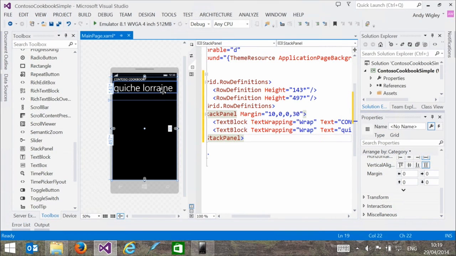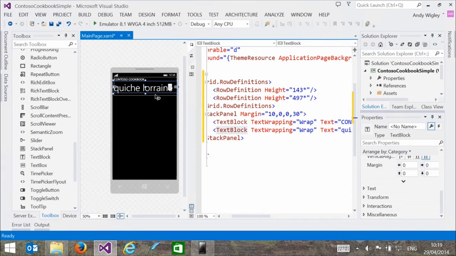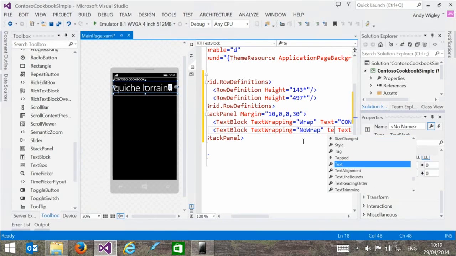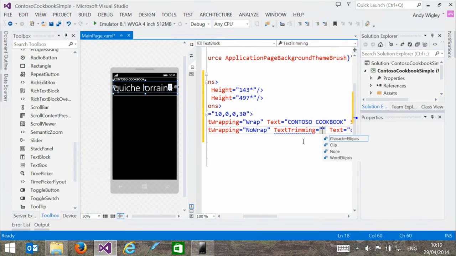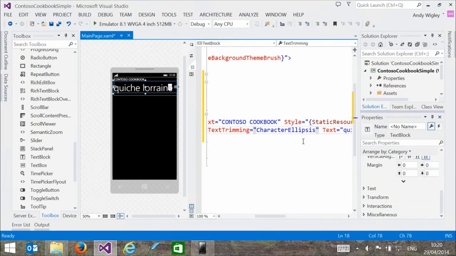Now I'm also going to make sure that this doesn't overflow on smaller devices. So if we had too big text, that fits nicely on there. But if we do it on a smaller device, you go into IntelliSense. You can change things directly in the XAML as well, or you can change them in the properties. So loads of ways to set this up. And then we're going to have text trimming on here equal to character ellipsis. So it will automatically trim it if it can't fit it in. So that's a nice feature we can do. It's a new feature with text blocks that was not available in Silverlight XAML. Then it'll look a bit like this.